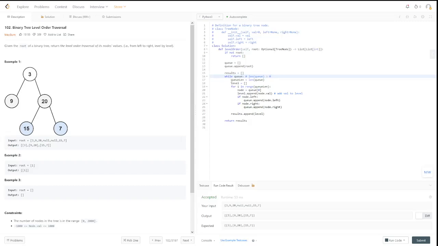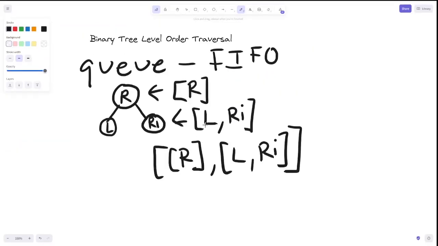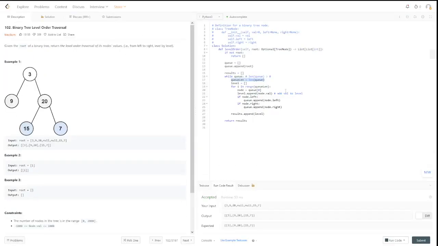And after that, what we want to do actually is we don't want to pop anything just yet. We want to take the length of the queue. Why? Because of this principle right here where I'm saying the queue at each level represents the level itself. We just want to copy that into our results array. So right here, this is our results array. I didn't make that clear here. Let's go back. And if you haven't noticed, they want just the values of those nodes. They don't want the nodes themselves.